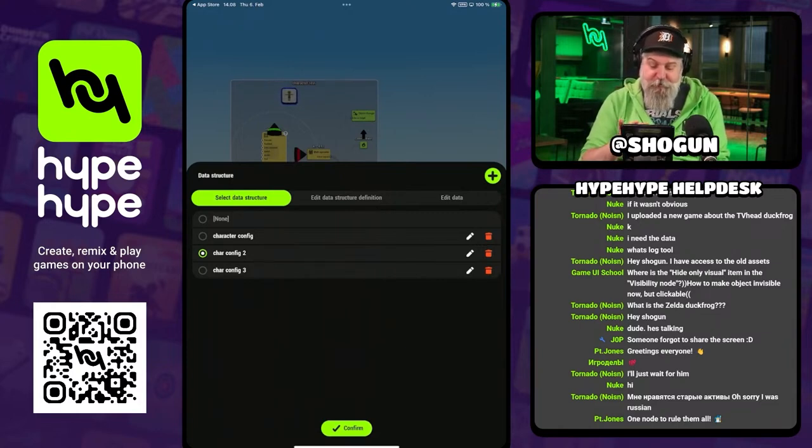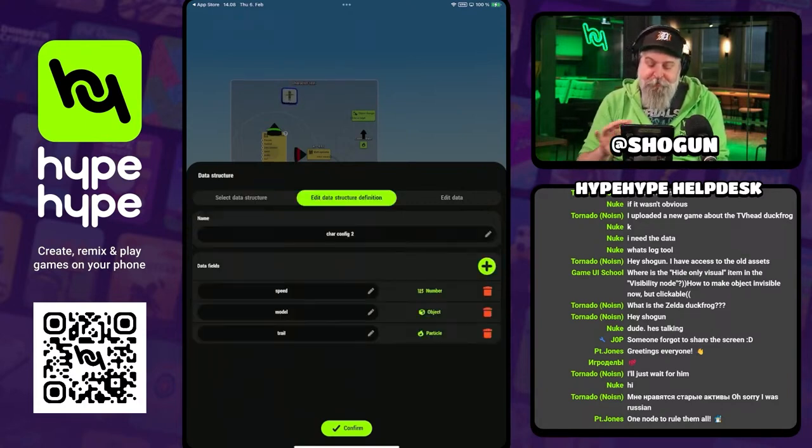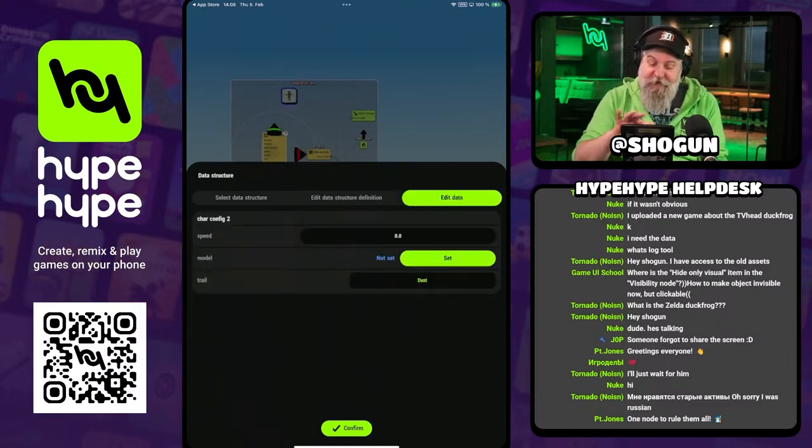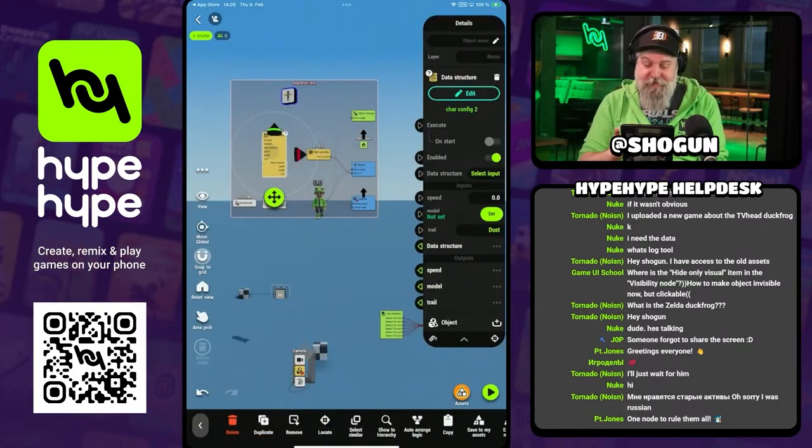So you go in here, you hit new if you want to make a new one, the plus up in the corner there, and then you add all the different pieces of data that you need to have in your data structure. And then, of course, once we have one selected, we can edit the parameters. We can delete parameters. We can add more parameters, whatever we need to do there. And then if we want to, directly in this data structure, we can set the values for this character. But we're going to be sharing those values from a different source, so we don't need to worry about that right now. We just need to have this set up.